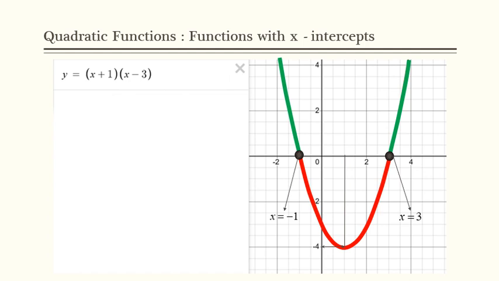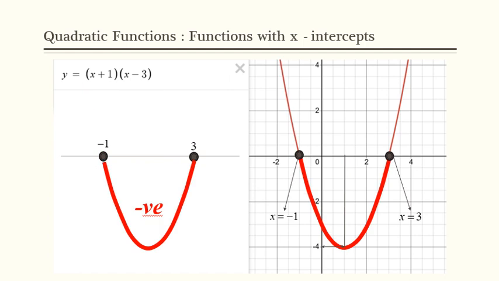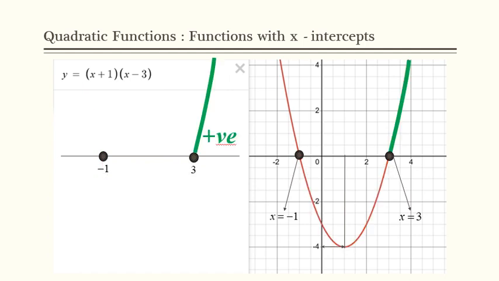Evidently, apart from the critical values of x equals -1 and x equals 3, where the corresponding values of y are 0, the function produces either positive or negative y values everywhere else. We also notice the alternating value of the function y going from positive to negative to positive as x increases from left to right.